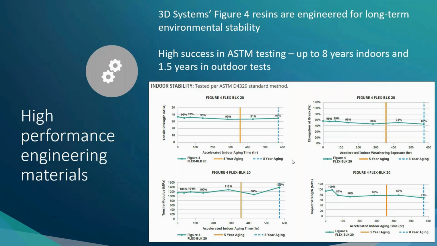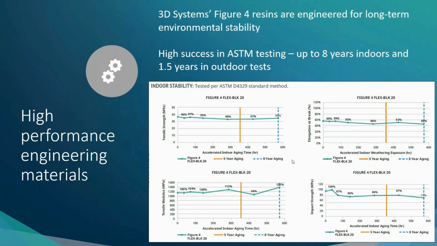So you can see clearly from these charts that if you follow the green lines, right, there's no sudden drop-off in mechanical performance all through the 8 years of this indoor test. And these are not subjective tests, by the way. These are not tests that we've designed only on our own. These are per the ASTM, the American standard testing methodologies. So these results, and actually we provide these graphs, documented in every single one of our Figure 4 material data sheets.